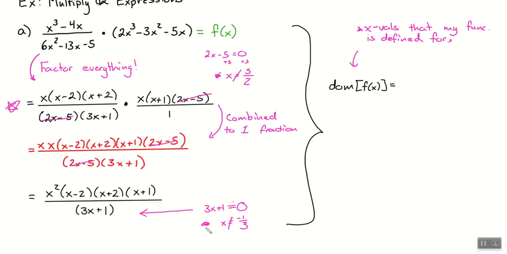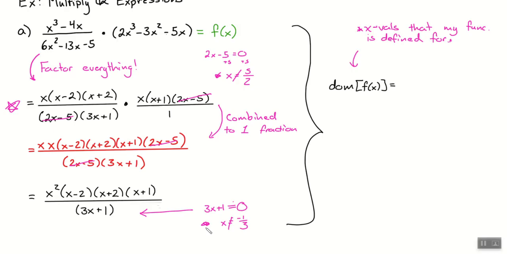So I'm getting some blank looks with that one. Let's dig into that. I need to make sure I don't divide by 0. Are we all cool with that? I found that at this part of the problem, even though it divided out, it would have made me divide by 0 from the original, right? So I say we can't pick this. And then at the end, when we have our simplified version, we say, oh, this is another value of x that we cannot pick because it would make me divide by 0.